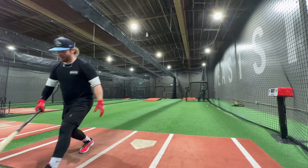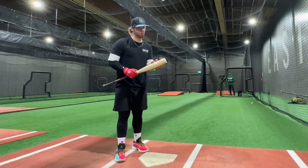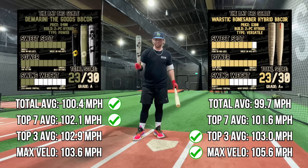And on the Bonesaber, and this even goes for the Voodoo One, there is like a 5 or 6 inch range where I'm getting 97 plus, but there's like a 1 inch range or so where I'm getting 104s and 105s and 106s and really, really high velos. And this is definitely an easier bat to control. I feel like my bat speed's a little better with that handle. I've always said that. And the exit velos, I think overall are gonna be very, very close, but they do tell a different story. Really good exit velos consistently, pretty good exit velos sometimes, and extremely good exit velos sometimes.